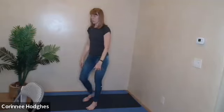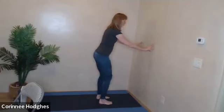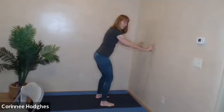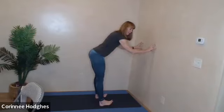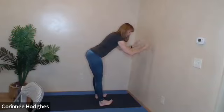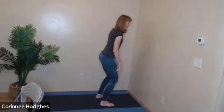We'll play with the balance the opposite way. If you want to use the chair or the wall, and just put your fingers here. You might want to take your feet a little further, and you're going to try to just lift up the balls of the feet, and you're on your heels. So your hips are going to go back a little bit. See how long you can stay there, and then set it down.